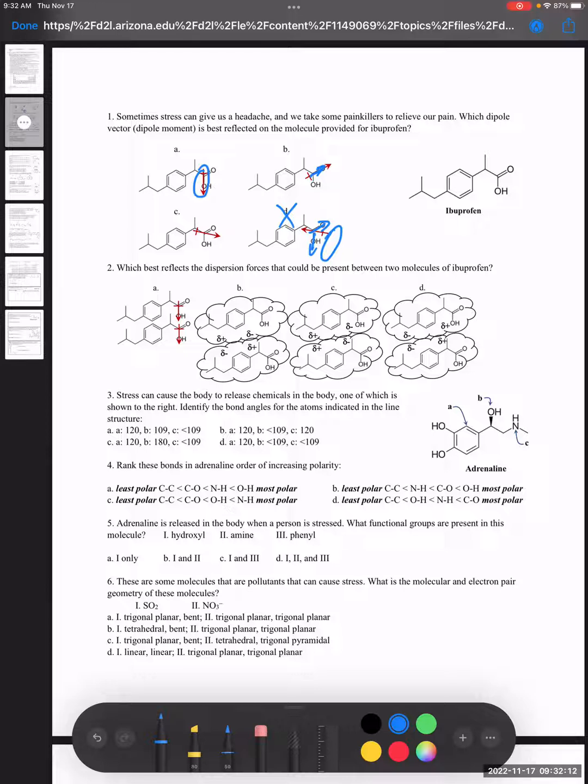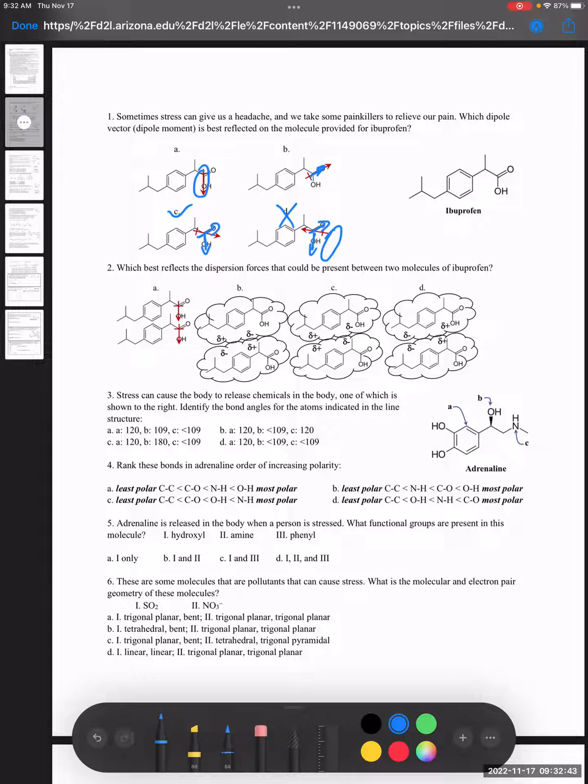Why? Because we have our arrowhead between the two oxygen atoms over here, because those are the more electronegative atoms. That means they're going to get the partial negative charge, and the partial negative charge means the arrowhead should be between them. So for that reason, the best one would be option C. All the others are not as good as option C.